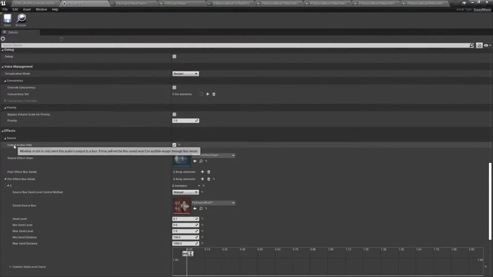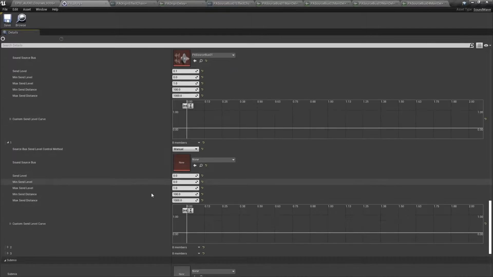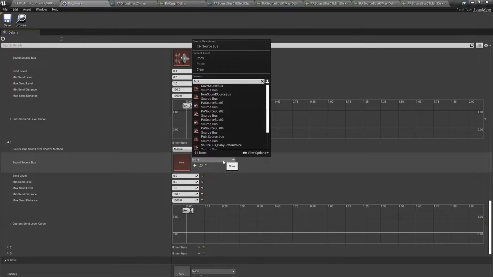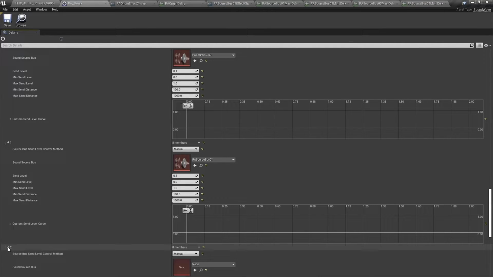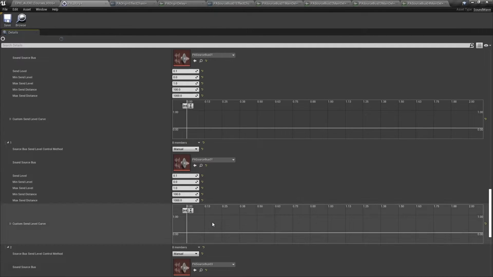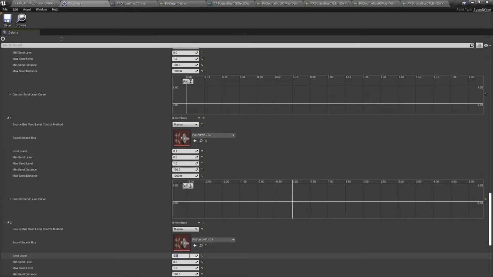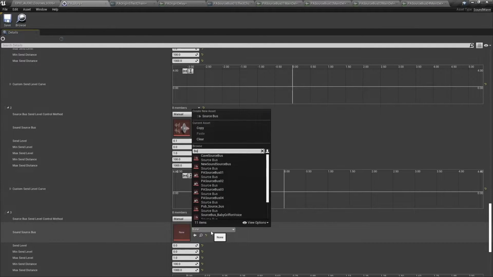Going back to our sound, I'm just going to remember to turn that off. So now we should be hearing the origin sound, and then we're sending some to bus 1, and then we need to send some here to bus 2. We'll send the same amount, 0.1. And bus 3. And last but not least, bus 4.